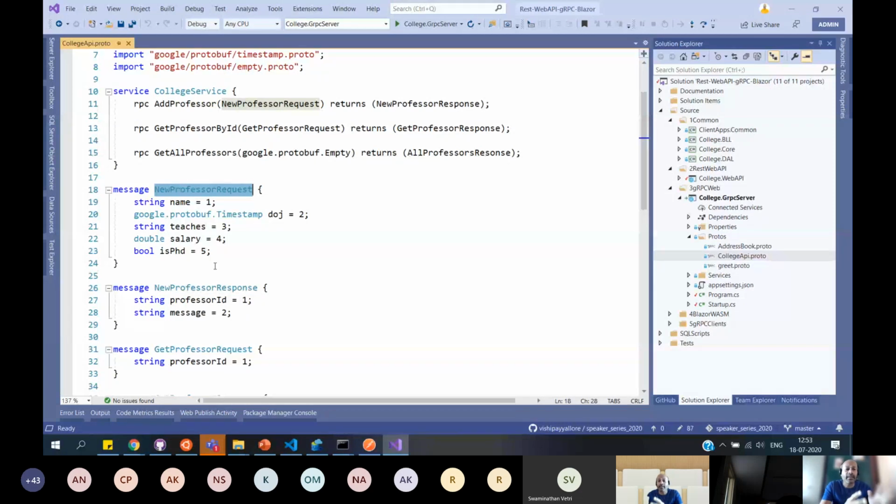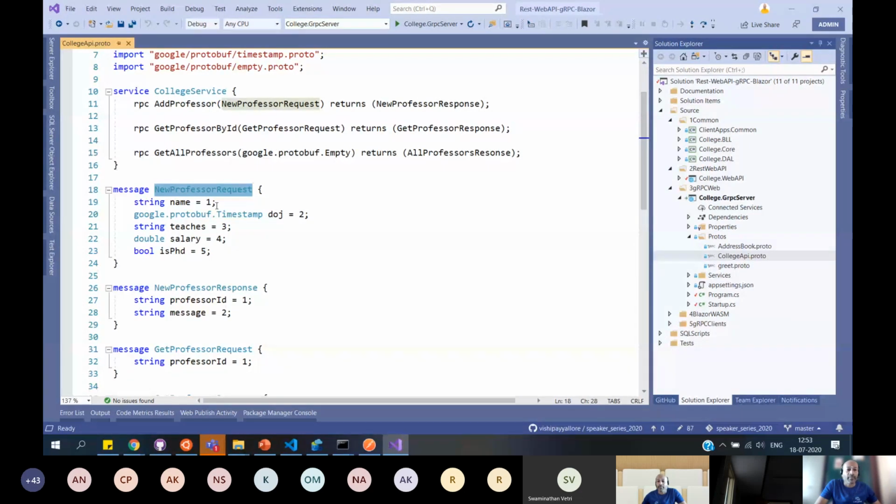So it's purely just a class. And what are these numbers? Are these the values which we are assigning? No, these are ordinal numbers, or positions, similar to an employee ID. You're giving it a unique identification. Why do we need these ordinal positions? We'll see that in a moment.